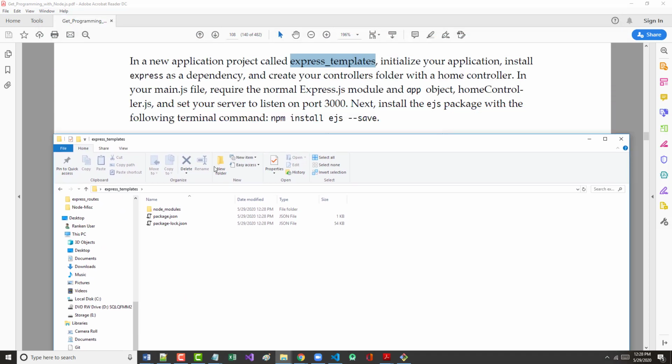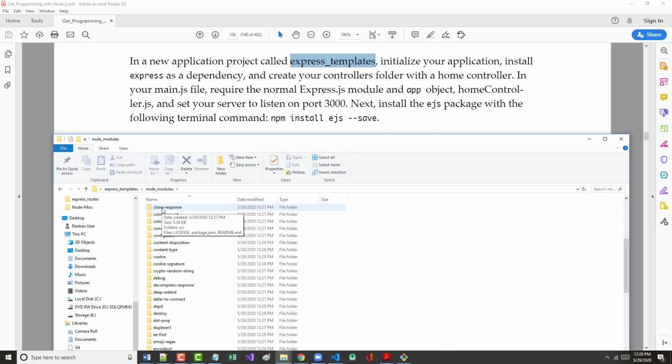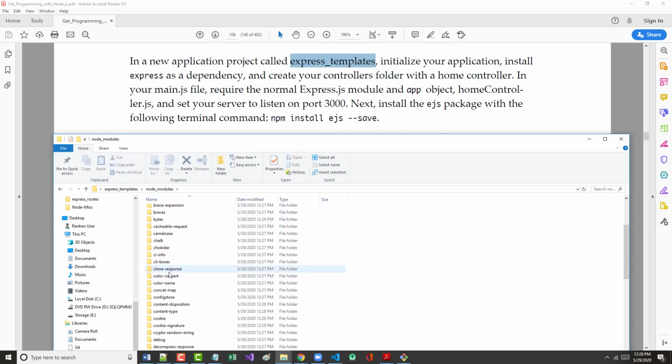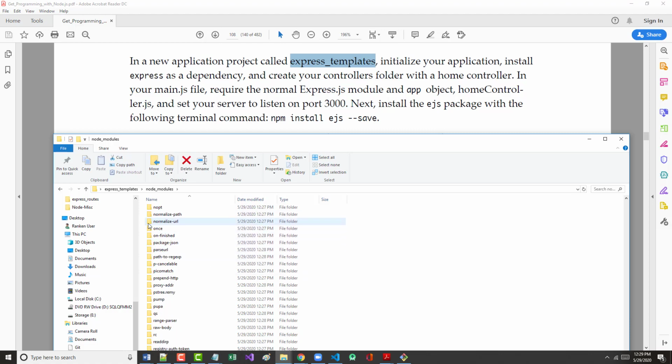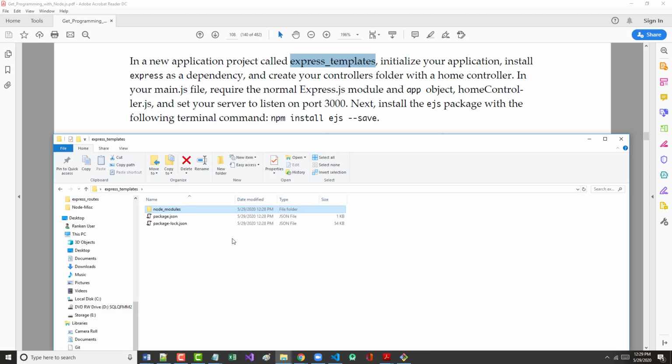There it is. You'll notice in our node modules we got a boatload of stuff in here already because we did install both Express, which we should see if we take a quick look. There it is. And we've got NodeMon, which we also should see if we take a gander there. So they're both there. So this is what we've got set up thus far.